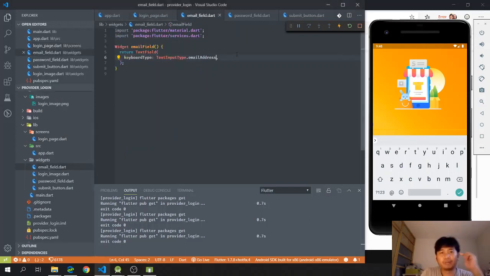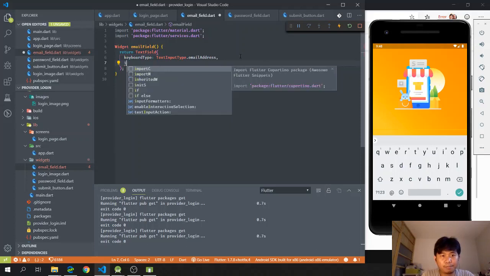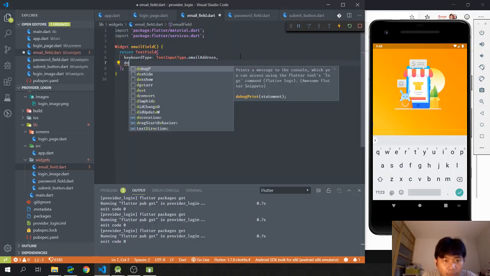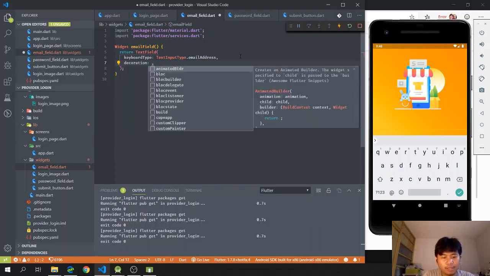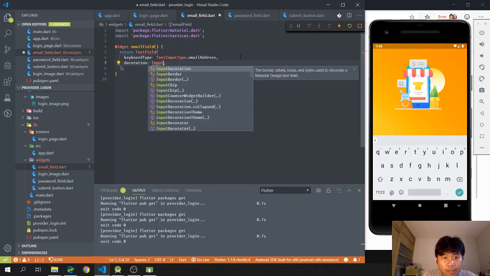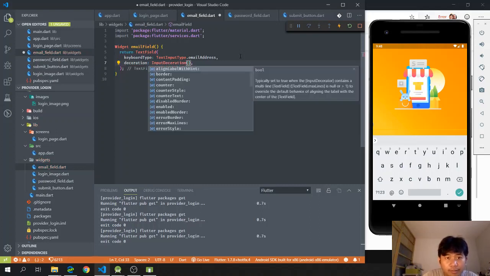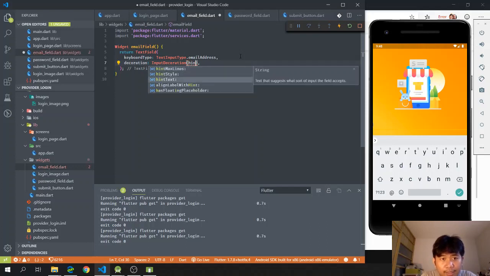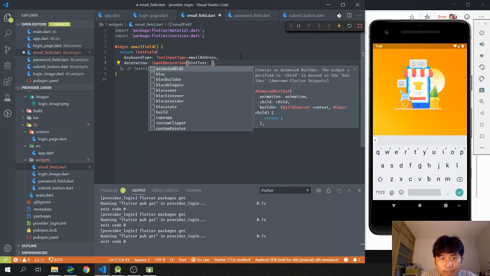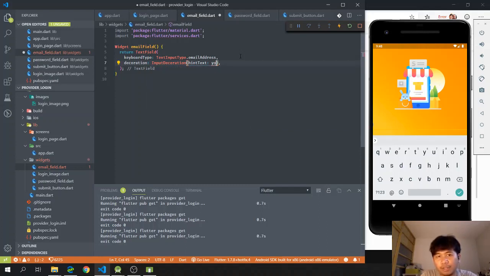So there you go. Now let's customize the field a little bit by adding a decoration. The decoration to show around the text field. Okay, input decoration. Hint text, let's say you at example.com.